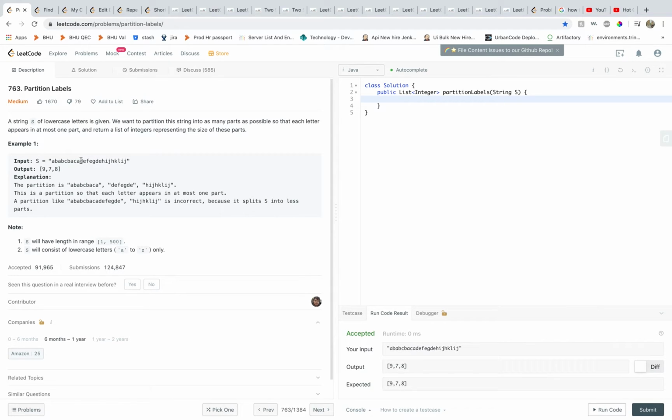Similarly, another valid partition is this. And as you can see in this example, you extend till D, but then you also have to make sure that the letters between this are also included in the partition. So for example, E is not included until here, so you extend your partition and include E. So the total size of the partition becomes this. All right. It's a little tricky in the beginning, but once you get the hang of it, I think it's pretty easy. So let's dive right into it.